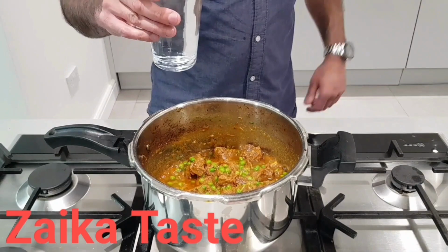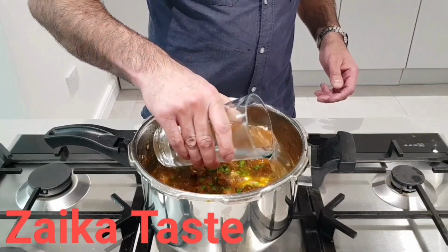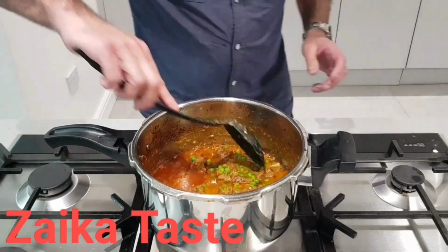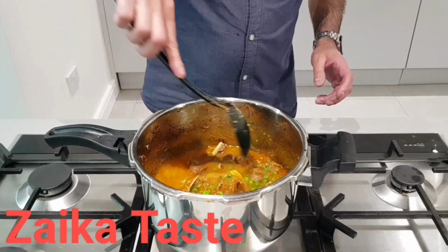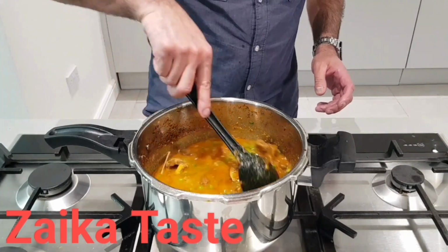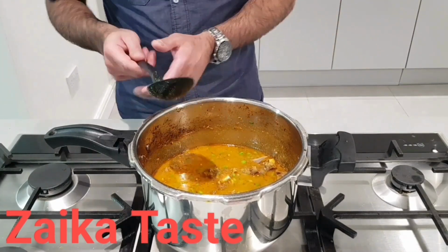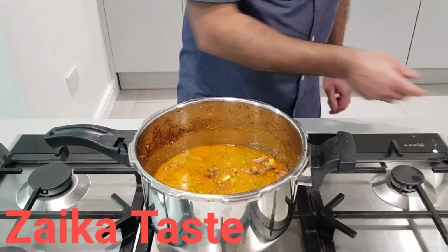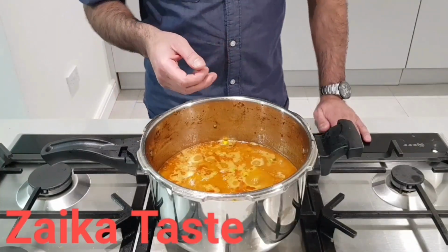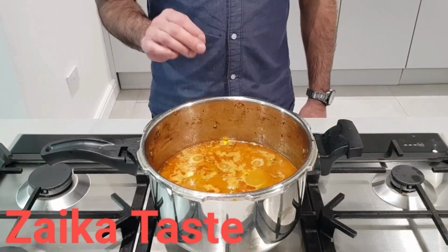And then add some water in it, depending on how thick you want the gravy or how thin. So I put about 3/4 of a cup of water in that. Just let that cook in there now with that water. Let that simmer away for about 10 minutes. Okay guys, once I've added the water to it, I'll let it cook for about 6-7 minutes on a high heat, and then I'll turn it to a low heat and I'm going to let it simmer away.